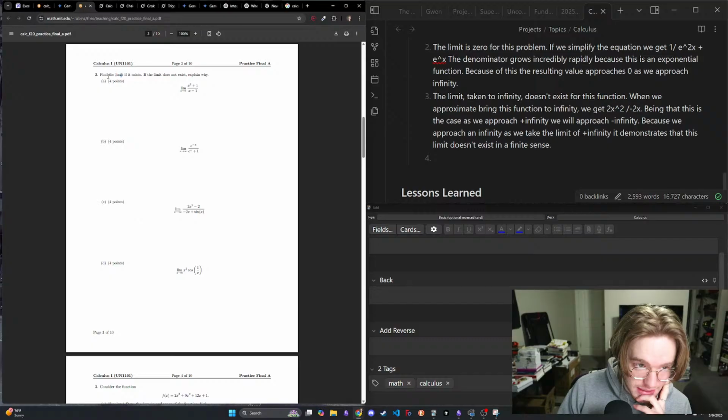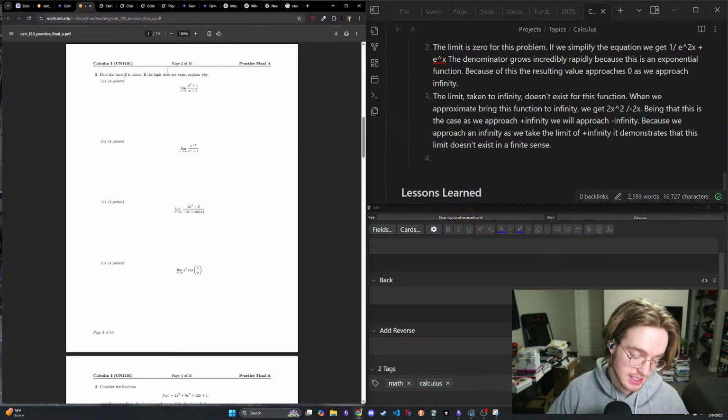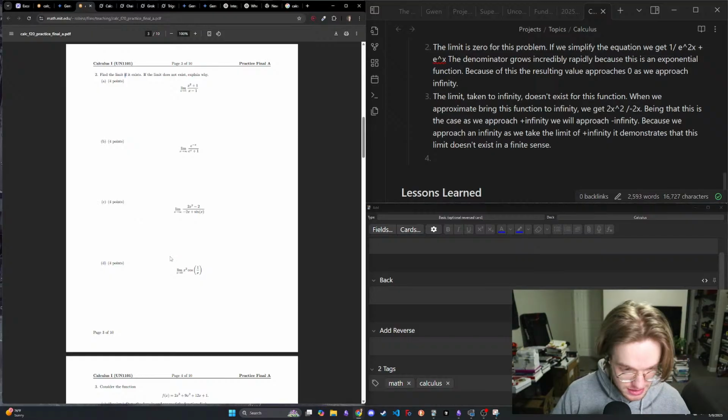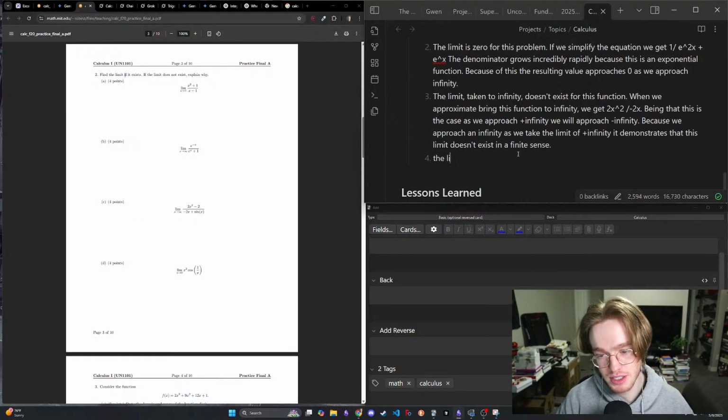Well, I guess it depends. I need to recall this, because I believe it's the case that for a limit, if we take the limit from the left and right side and they're equal, even if the limit doesn't exist for a given point, then I would say the limit exists for this function, and is 0.